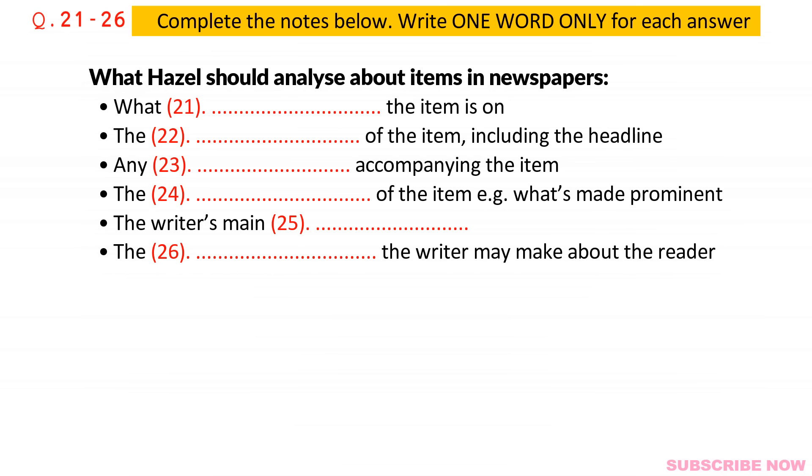Then you'll need to look at how the item is put together — what structure is it given. Bear in mind that not many people read beyond the first paragraph, so what has the journalist put at the beginning? And if there are conflicting opinions about something, does one appear near the end where people probably won't read it? And newspapers sometimes give wrong or misleading information, either deliberately or by accident. Should I be looking at that too? Yes, if you can. Compare what's in different versions and, as far as possible, try and work out what's true and what isn't.